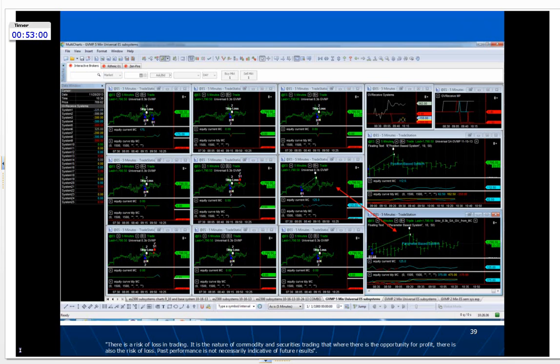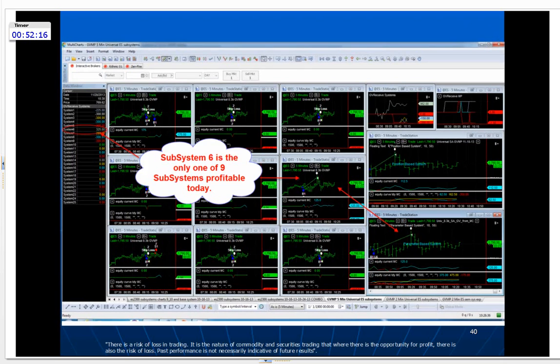This is the whole presentation here. You can see that on this chart, in this particular setup, we're working with 25 separate subsystems. This chart represents just 9 of these for clarity, just for simplicity's sake. If we showed you all of these, it gets cluttered up, and when we're trying to explain these things, it just doesn't work very well. But you can see the arrow over to the right in the center part of the screen. There's an arrow there indicating that system 6 of the 9 is the only one profitable today, and it happens to be the one that's being used by the automated system. Our automated strategy, the lower right-hand chart, has picked up that system and is trading the most profitable strategy all day. And so far, it's keeping track with it as we've got it set up here.